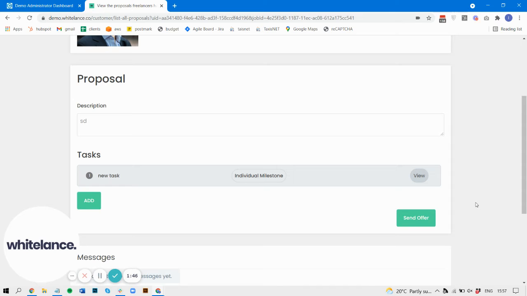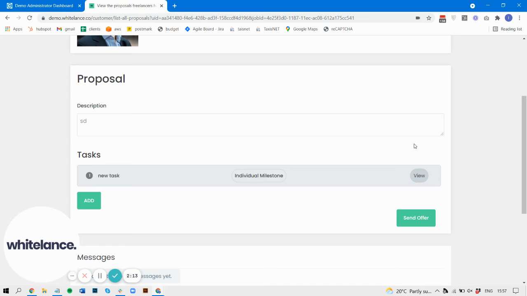Save. Now the second thing you'll notice is that previously there was a button here that says like send update to freelancer or send to freelancer. And what that would do is it sends an email notification to the freelancer to say, hey, this customer has made some updates on this proposal. You may want to take a look in order to decide whether you are okay with that.